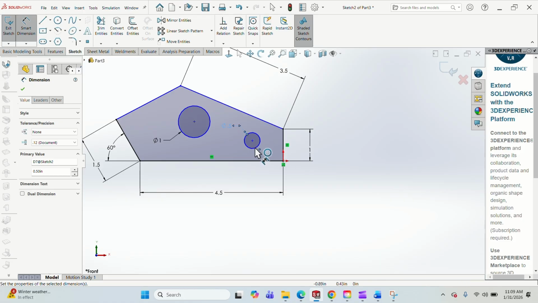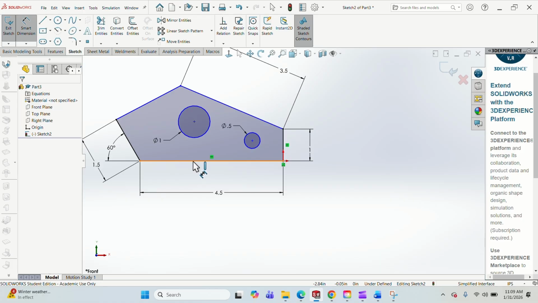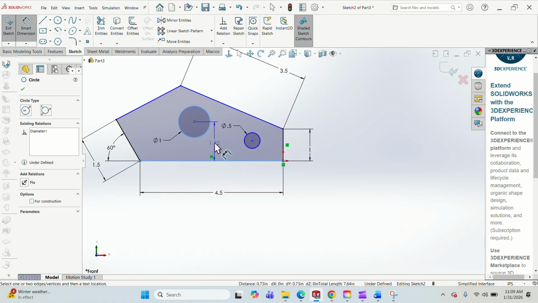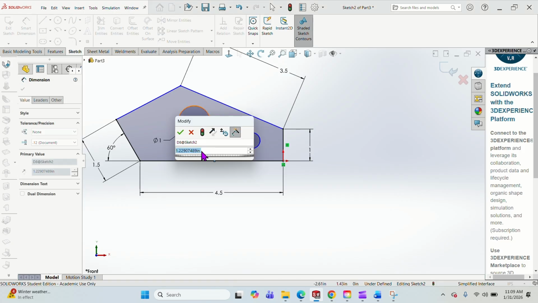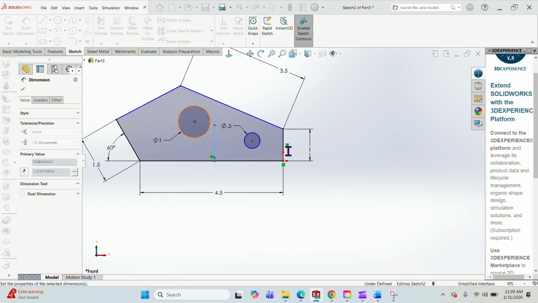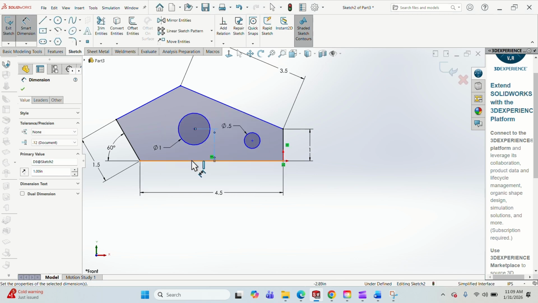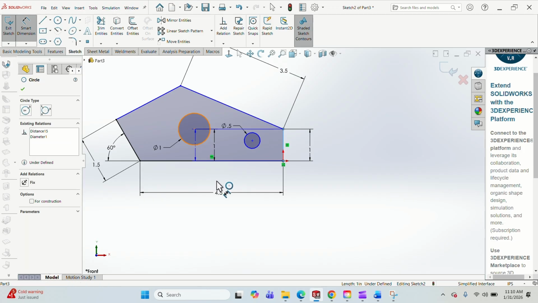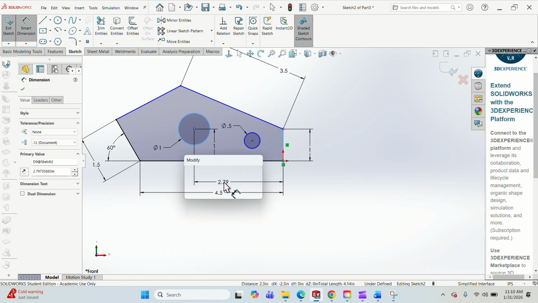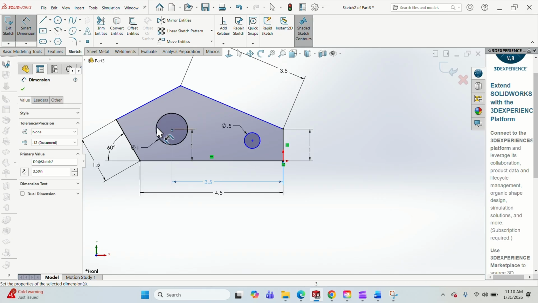All right, now we need to give the circles some dimensions to keep them where they need to be. Like we don't want them to move, right? So, like I said before, if it's blue, it moves. So from the bottom edge to the center, it's 1.0. So that means it will always be 1 inch from the edge of this part, right? And then we're going to give it another dimension from the other edge. That one is 3.5. All right, notice it's black now. That means it has enough dimensions. It knows how big it is and where it needs to be.